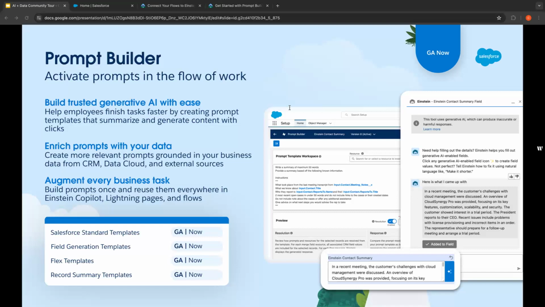Now, a key element of this prompt builder is that you can also reference your data from your CRM, data cloud, and even external data systems. Now, this is the difference, right? Because you shouldn't really be out there taking your company data and then putting it inside a ChatGPT because you don't know what ChatGPT is going to do with it, right? But at the same time, it's really important that you use data when you're using these technologies, because without data, AI responses often aren't very useful. And we're going to see this in a demo in just a bit.